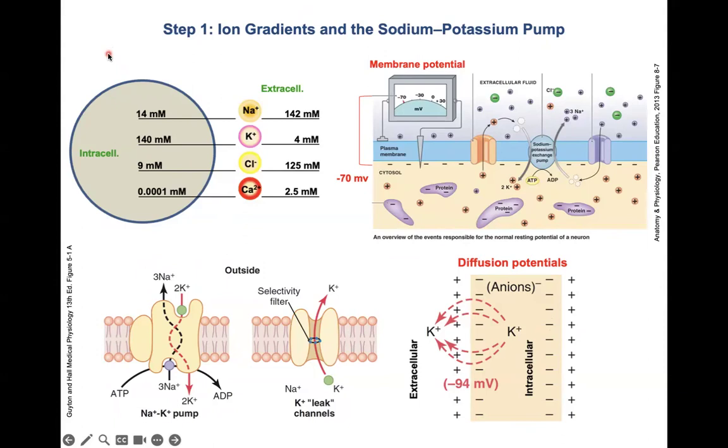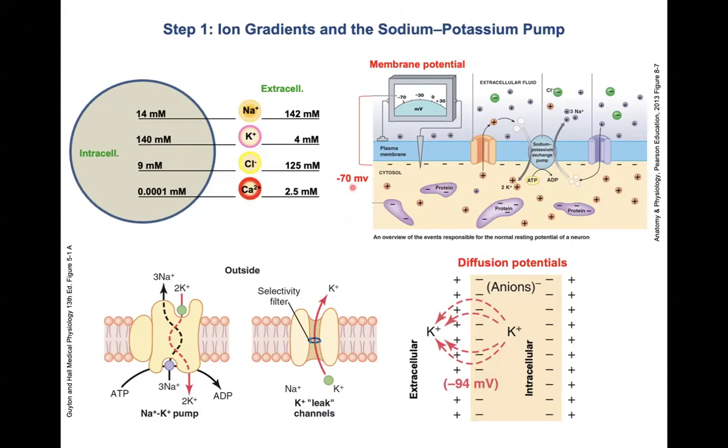In this lesson, we will discuss the concept of the resting membrane potential, the electrical difference across the plasma membrane when a cell is at rest. In most mammalian cells, the inside of the cell is about minus 70 millivolts relative to the outside. This negativity is fundamental because it sets the stage for excitability in nerves and muscles, among others.